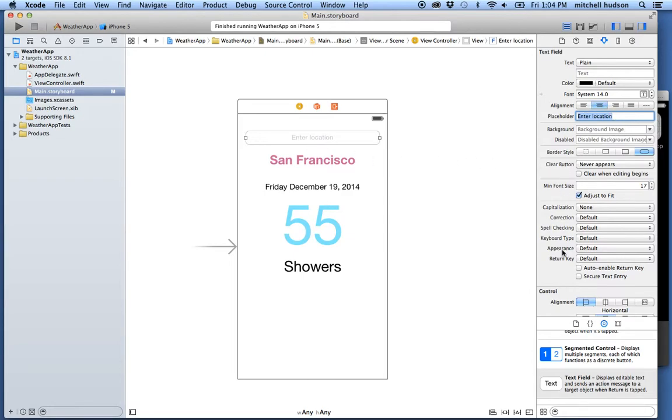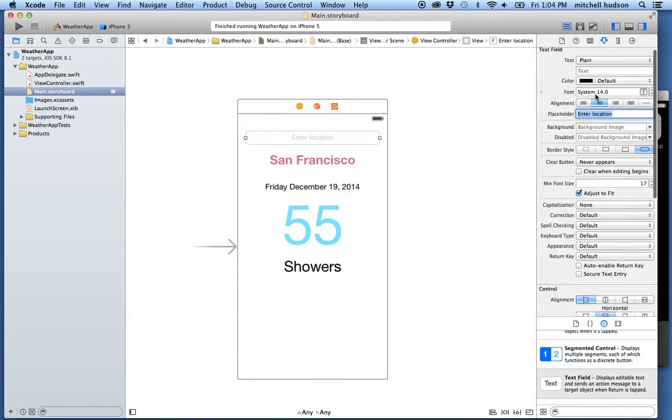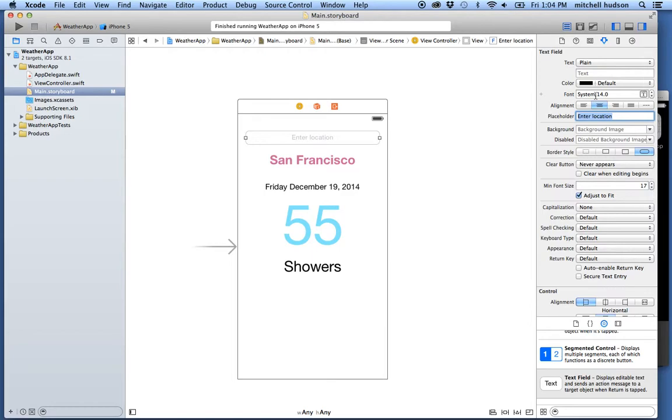So here's a few more options, and there's a lot here. You'll need to explore these on your own and take a look and experiment with these to get an idea. But let me point a couple out to you. If you don't like the border here and you want to create your own custom border, you can do that with an image. And I'm going to talk about images in the next video. So you'll need to follow some of the instructions there and then come back here. But essentially, if you have any images in your library here, you'll be able to choose them off the menu here and set them as the background.